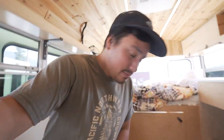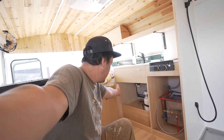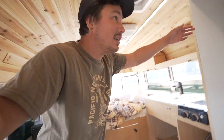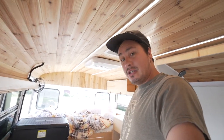But today, our mission is doors and drawers. So, we're gonna build the doors for all this and cover this up. We're gonna do one drawer here, we're gonna do one drawer here, and that's like one of the last big missions in this bus, and then it's just like little stuff, like hanging a curtain rod and little things like that. So, that's the last major mission.